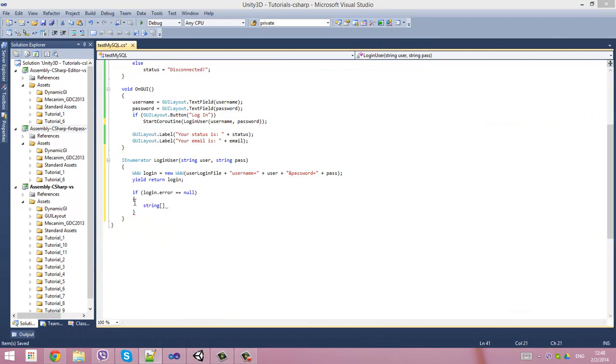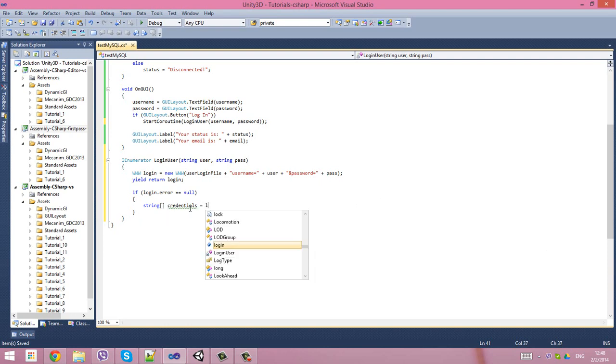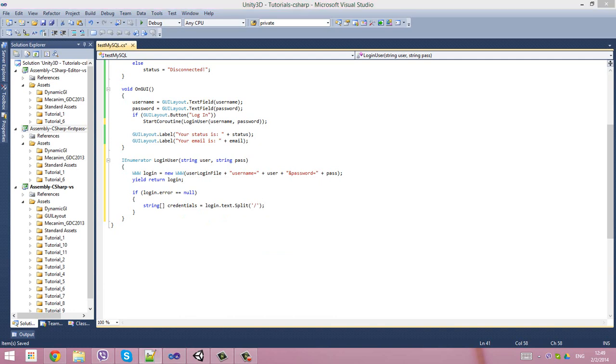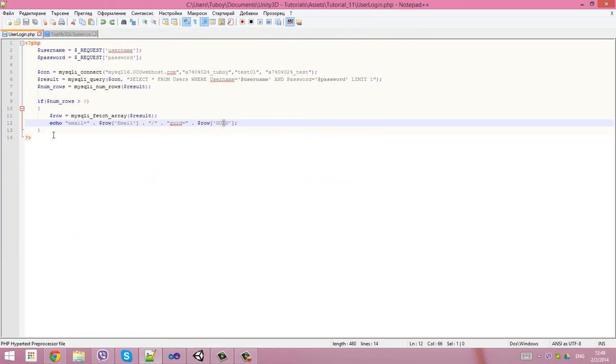When you print more than one row, you will need to make an array to store those rows. So let's call this array of strings credentials, which is equal to login.text split using this symbol. Login text is the text printed by the PHP file.